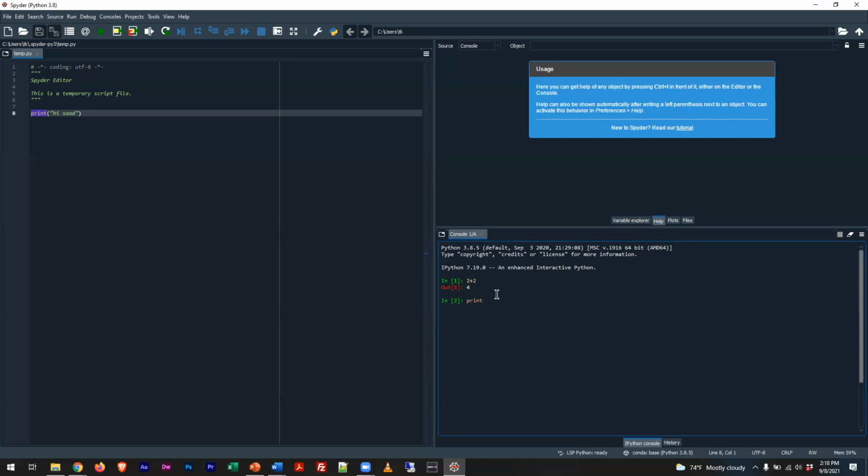Or I can issue a command like print hi, and close my parentheses. Did I close them? No. And press enter, and it prints hi. Isn't that exciting, right? So that's the command line with Python. And this is one of the things that makes Python kind of an interesting language. With most programming languages, you cannot do that. You can't just type a command, hit enter, and it does it. But Python does.